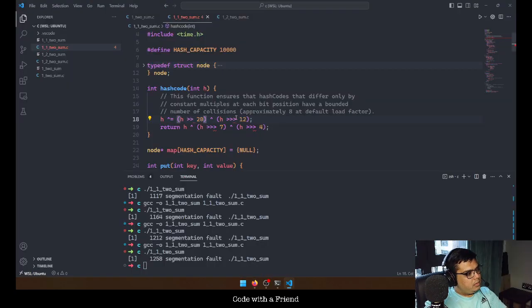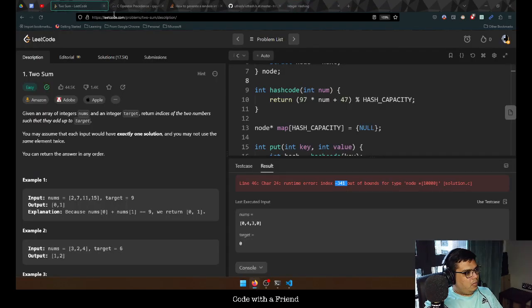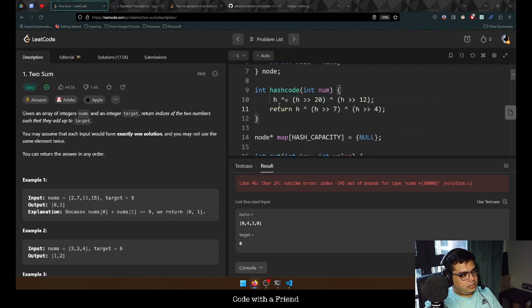Is this some old C syntax which got reverted? Okay, this worked. This worked. So let's just replace this onto Leetcode, changing the hash function with something that worked.